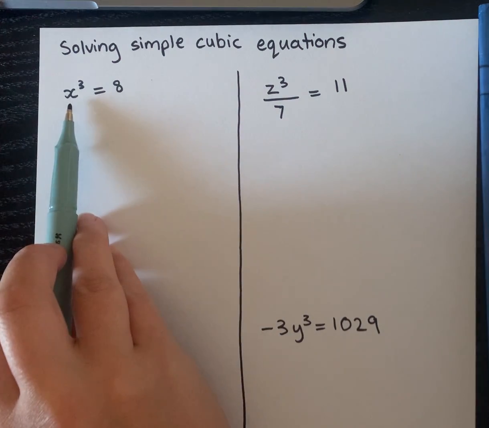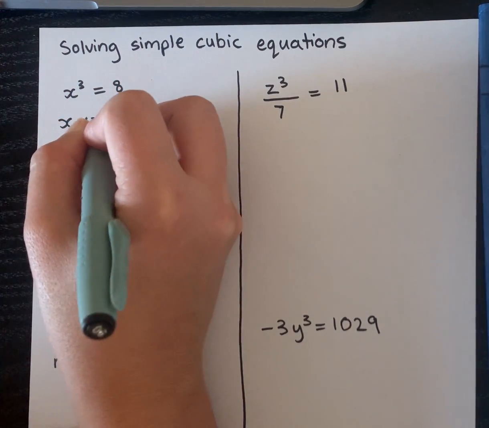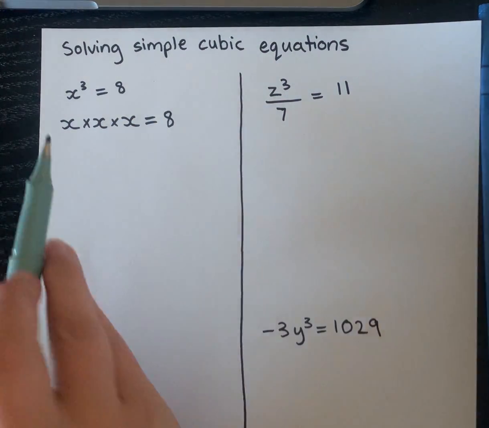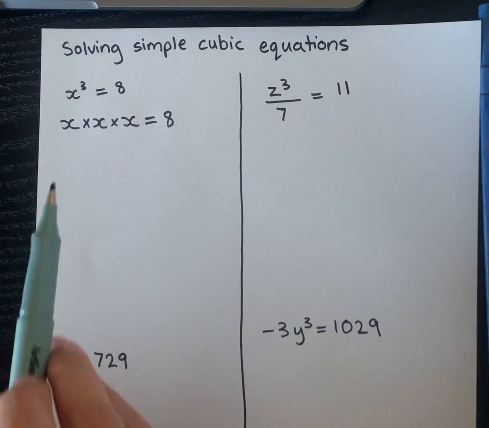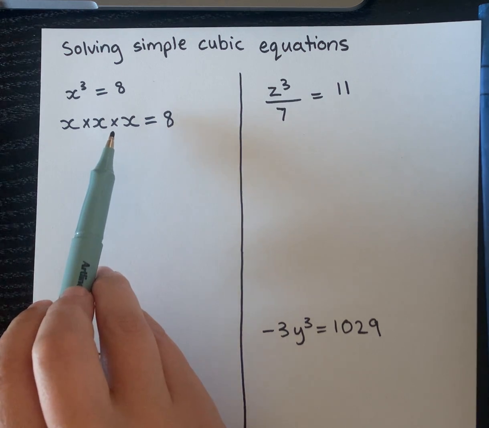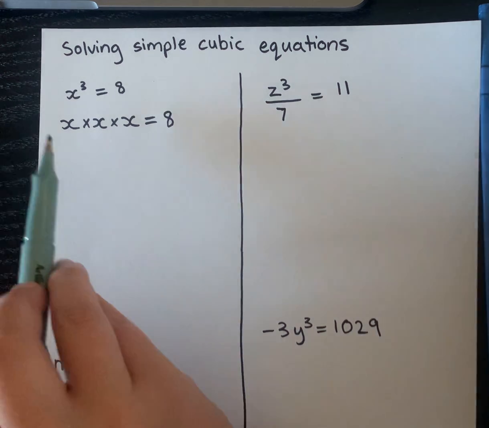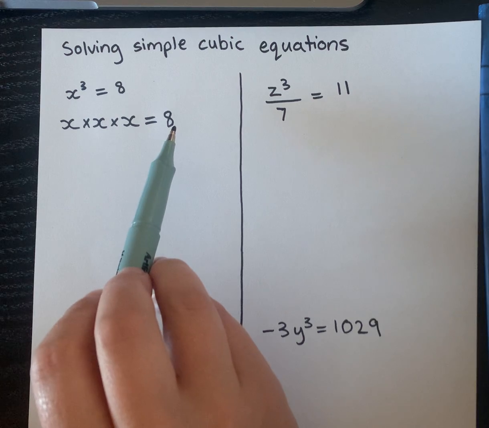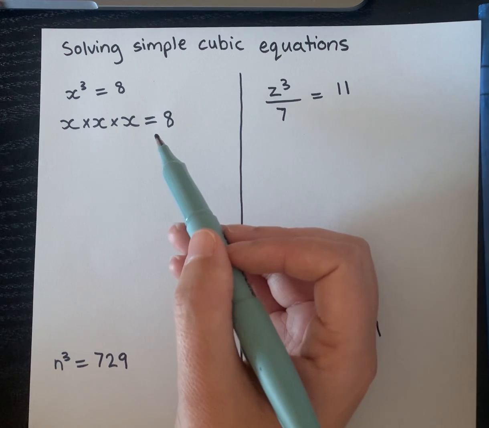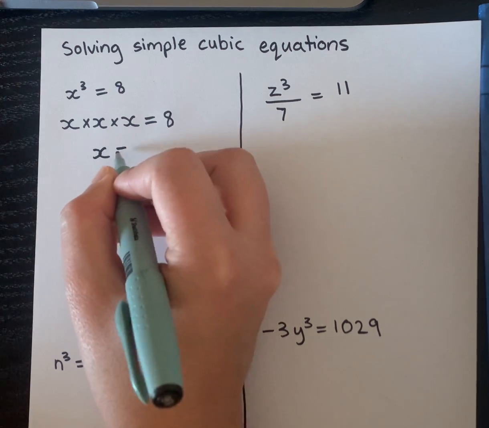So what we've got here is x cubed, which is kind of the same as saying x times x times x is equal to 8. And you might be able to look at this one straight away and say, okay, well, what number multiplied by itself another 2 times gives you 8? And you might be able to say straight away, oh, well, it's 2, because 2 times 2 times 2 is 8. And then you know that the cubed root of 8 is 2. So you don't really need to put it into your calculator or anything like that. You can just see straight away that your answer is x equals 2.